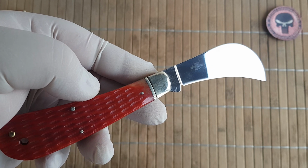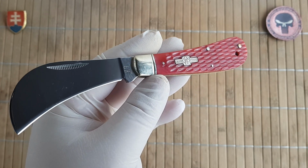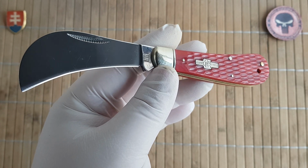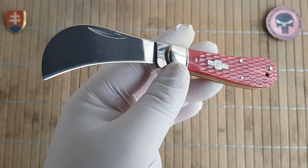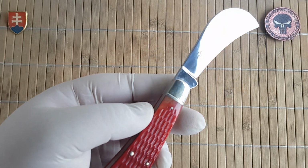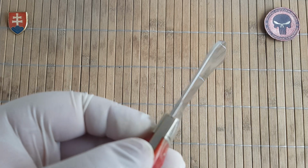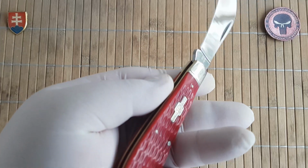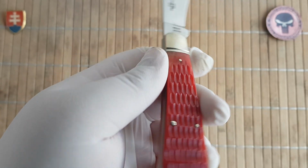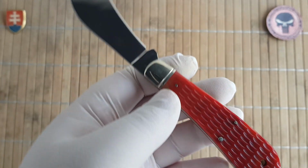So let me give you the specifications right from the start. We have an overall length of 17.7 centimeters or 7 inches. The blade length is 7.5 centimeters or 3 inches. The blade width is 3.6 centimeters or 1.4 inches. The blade thickness is 2.8 millimeters or 0.11 inches. The handle length is 10 centimeters or 3.9 inches, and the handle thickness is 1.2 centimeters or 0.47 inches.